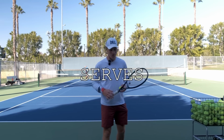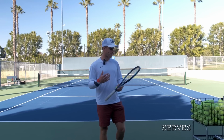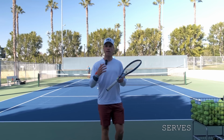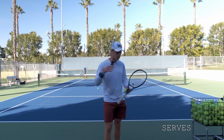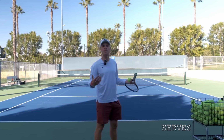All right, now moving on to serves. This is definitely a good racket for serving. I think everyone that plays with this racket in the pros tends to have a good serve. Like I said during the groundstrokes, it is a racket that rewards a good fast swing. If you're swinging quickly, this racket will help you. And obviously the fastest we swing is on our serves.